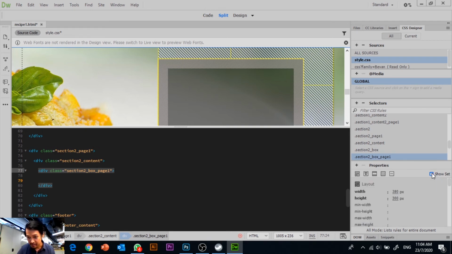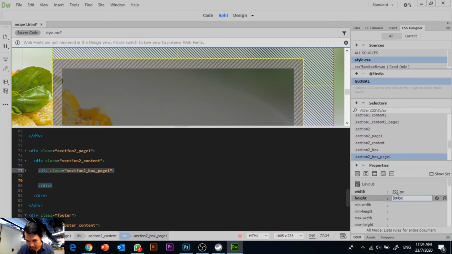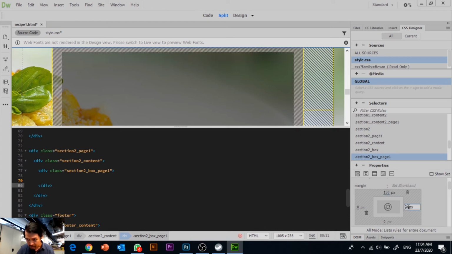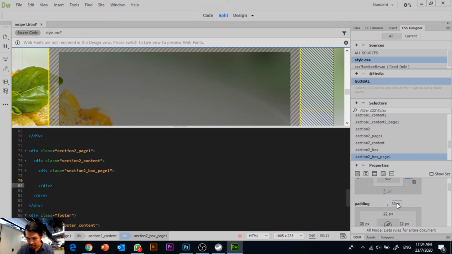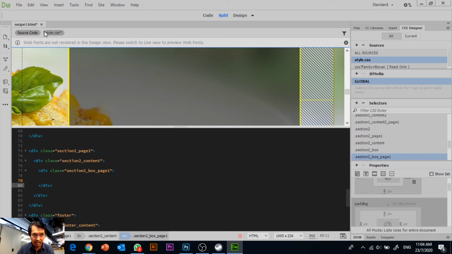Double click on this. The size is approximately 700 by 500, and then I'm going to place my content. From the top is 150 pixels, from the right is 100 pixels. Then I'm going to delete the padding. Remove the CSS properties and delete the padding.